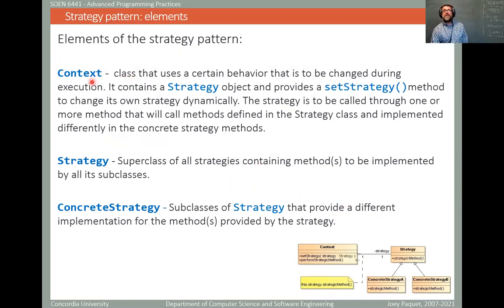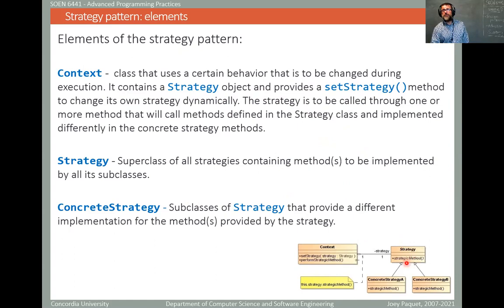So the context is the class that we want to have the behavior vary depending on what kind of strategy it is using. In our case, it's going to be the player. The player is going to contain an object of type strategy, which is this one here. The player will also need a set strategy method that allows you to either set the initial strategy or change the strategy if something happens to this player and it wants to switch between strategies, as I said earlier.